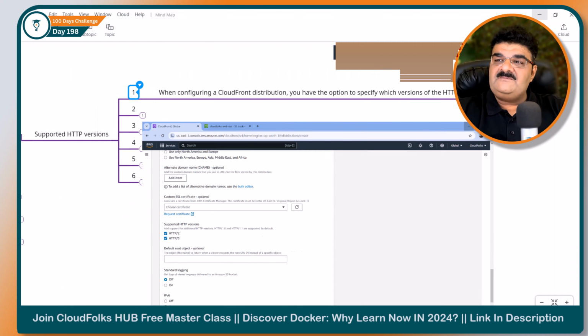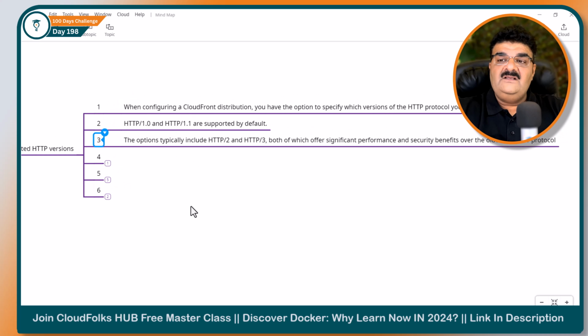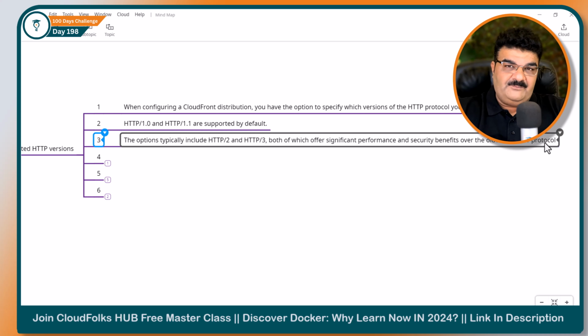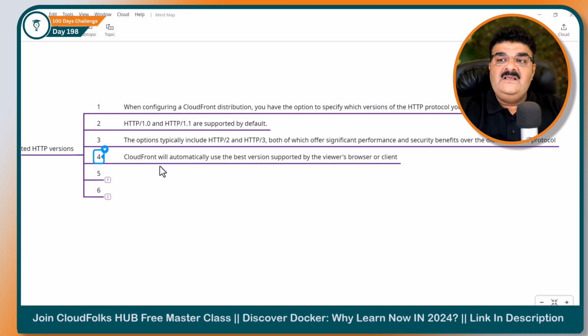Now let me explain the differences. HTTP 1.0 and 1.1 are supported by default. The options typically include HTTP 2 and 3, both of which offer significant performance and security benefits over the older HTTP 1.1 protocol, so selecting them is a good deal. CloudFront will automatically use the best version supported by the viewer's browser or client.